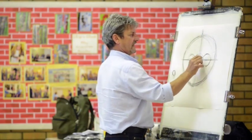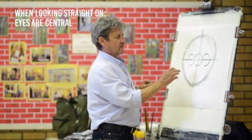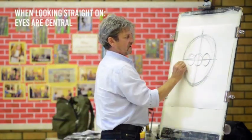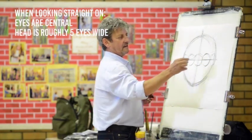You put the sockets in, which are actually holes in the skull where the eyeball sits, and you have to imagine them going around the corner. So the head is about 5 eyeballs wide, eye sockets wide, but that distance is important because that keeps that eye and that eye the correct distance apart. Otherwise, your eyes will be too close together. So you get this lovely positioning. And that line goes through the centre of that circle, doesn't it?